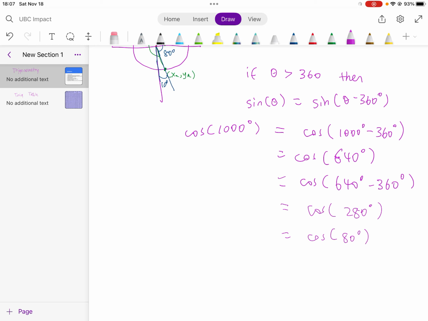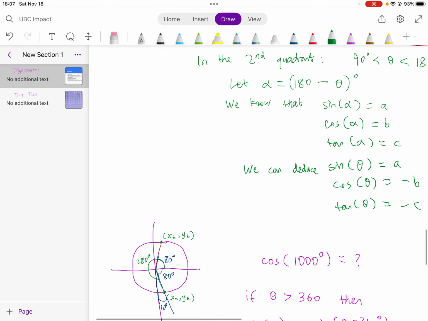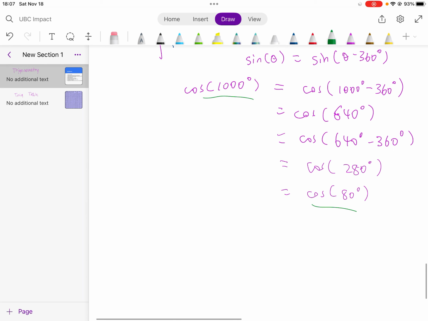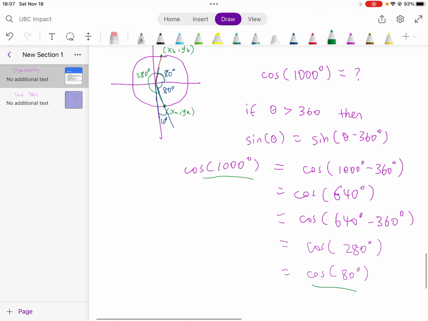And then we don't know what this is yet, so don't worry about it, but you can give this as the answer for now. So cosine of 1000 degrees is equal to the cosine of 80 degrees. Always try to give your answer in terms of the ratio of an angle between 0 and 90 degrees. Instead of something like cosine 640 or cosine 280, that's not really a final answer. You can do better than that. But once you get to cosine 280, you can't really do much anymore, so you can just stop here and say that's your final answer, unless we're going to talk later about how to actually find the values of these.